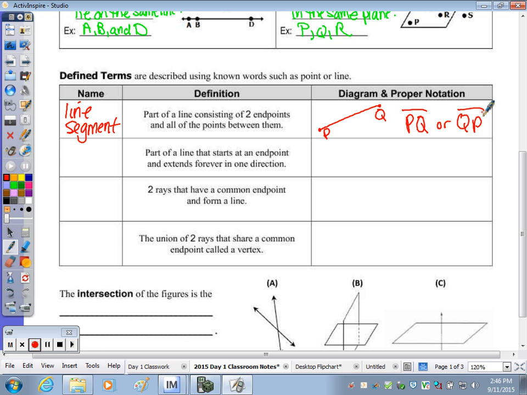With the next one, part of a line that starts at an endpoint and extends infinitely in one direction, that's your ray. With a ray, you have to name it, so the symbol is this. And whatever point here is the endpoint, let's call this X, that has to be the letter on the left. And it goes through, say, Y. So this is ray XY. If you also had, say, P here, you could call it ray XP. It goes through both of those points. You just can't say ray PX, because P is not the endpoint.